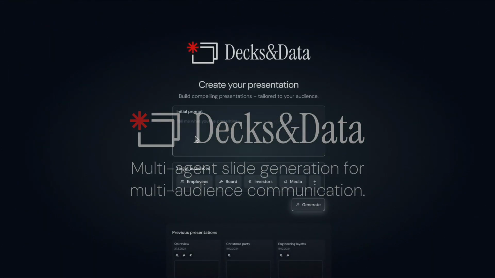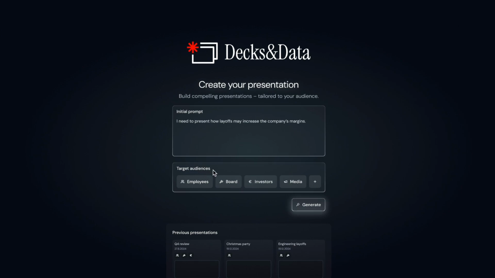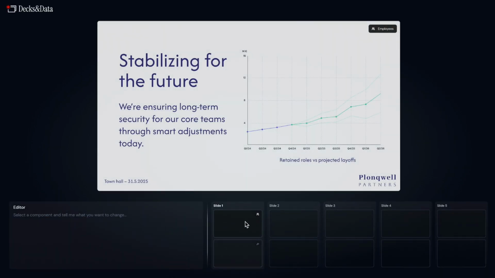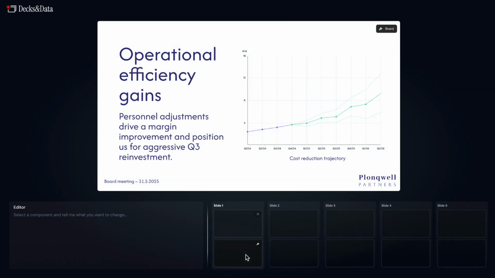It's a generative slide deck tool where your data analyst agent turns the same data into multiple presentations that are customized for each of your audiences. Just input your data and write a few notes. The agents tailor your slides with the right message and data visualizations that speak to your audience every time.